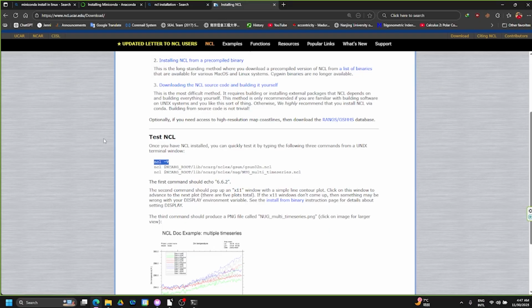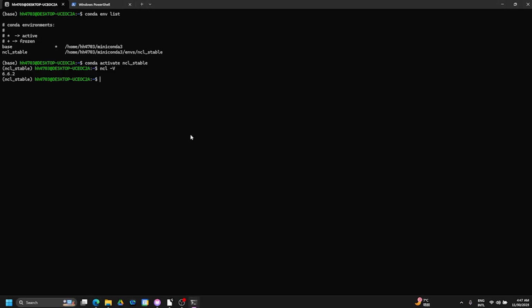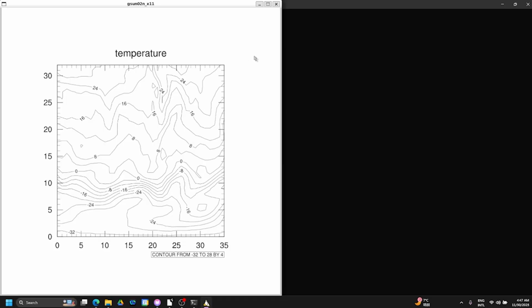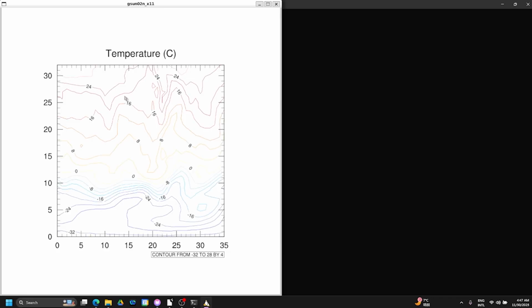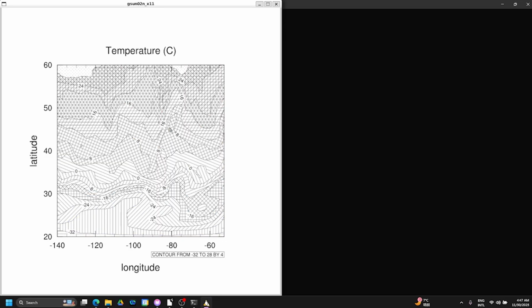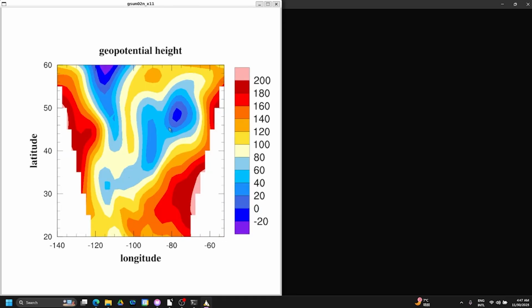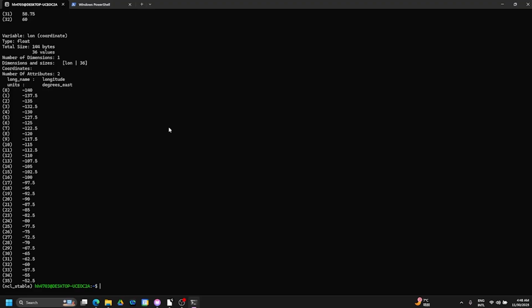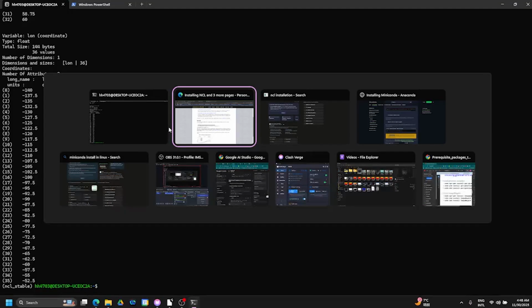And then there's one default command to check the graphing and the color bars. So I will copy this one and paste this command over there and hit enter. After I paste it, you can see a default script was run in the background and gave me some output. You can even see the colors and some patterns and even the shaded plots, different sea level pressures. So that means the NCL installation is successful.